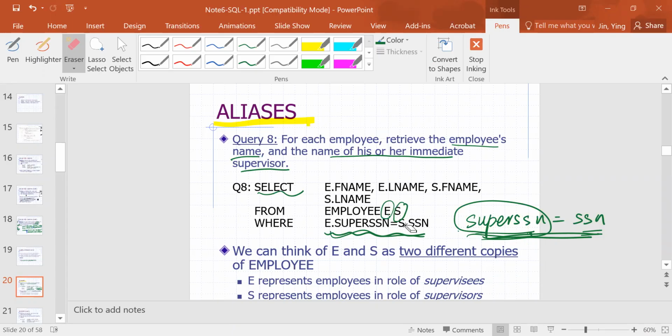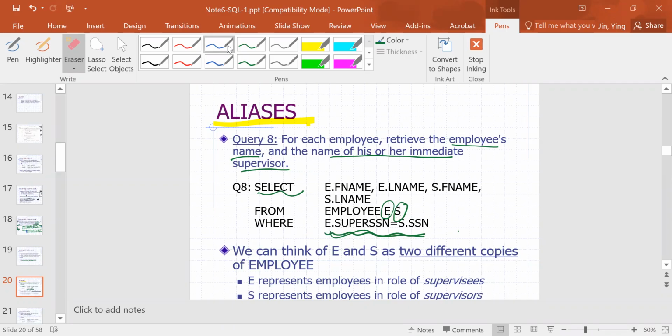So in relational algebra, whenever we use the same table twice, we can do it step by step. We can rename attributes to avoid ambiguity, right? We can always change it to a different name. Instead of SSN, we can change to some other names. And here, we simply use an alias to restrict what super SSN belongs to, so it belongs to the employee copy, for example.